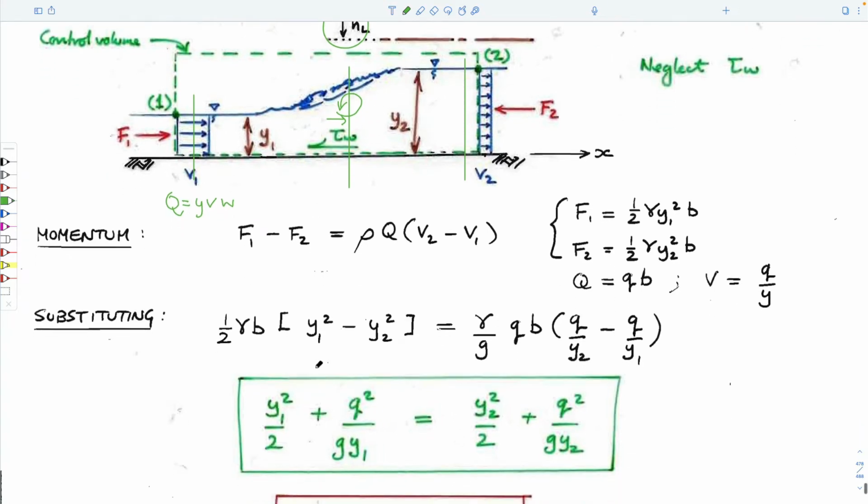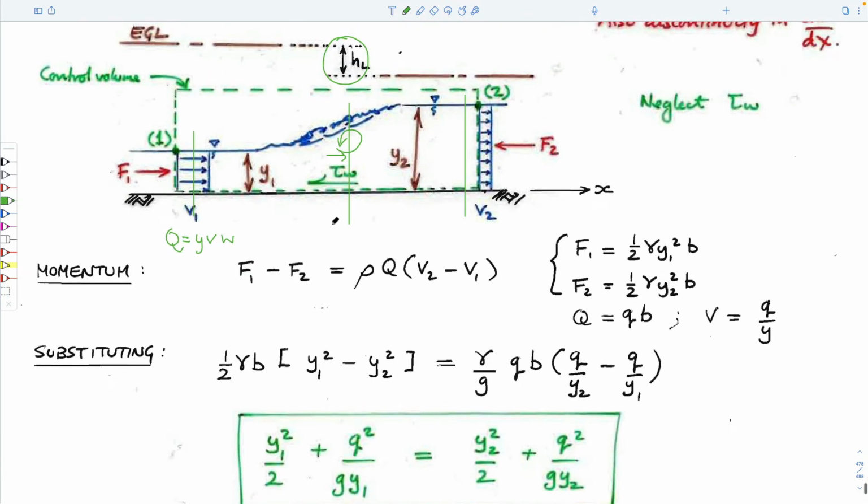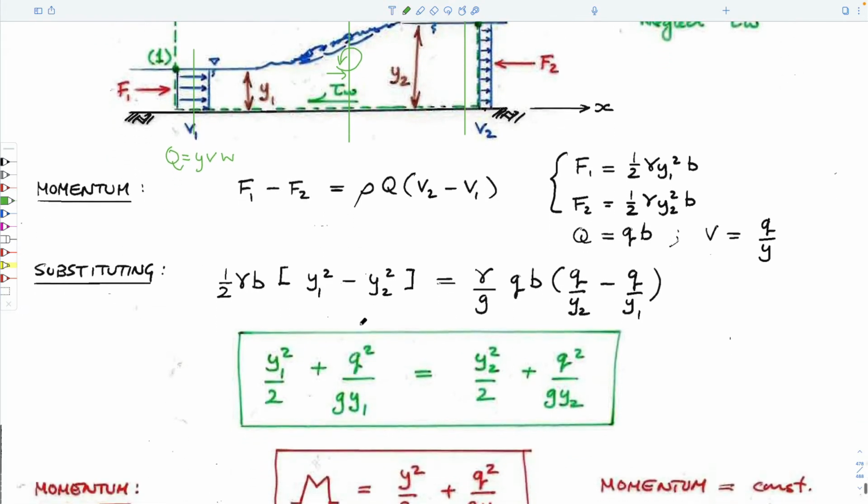It turns out that one way to get around that, and the fact that we don't really know what this head loss is, because it's not due to these viscous properties on the bottom of the bed, but it's due to the energy that's mixed up in this churning of the water by the vortices that are present here. So it's more convenient for us to write the equation in terms of momentum, which is kind of Bernoulli's equation, but not quite, because the momentum is basically F equals ma.